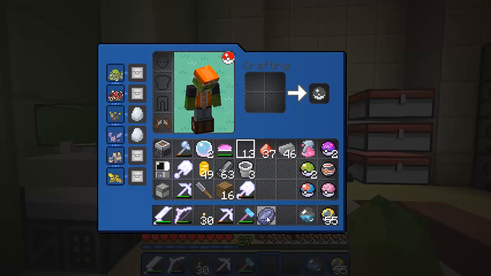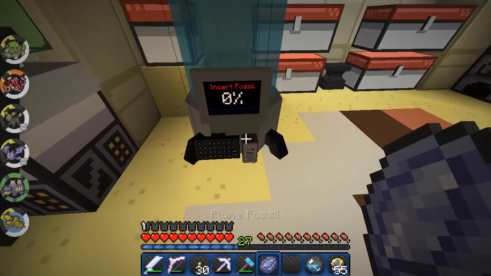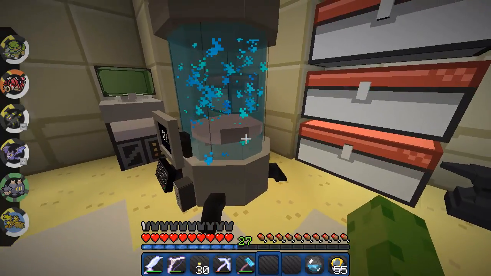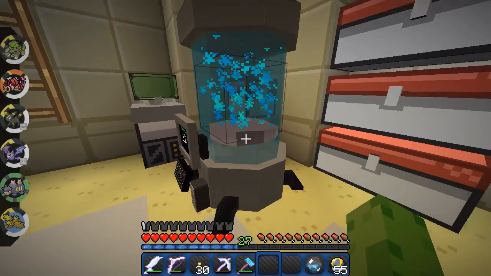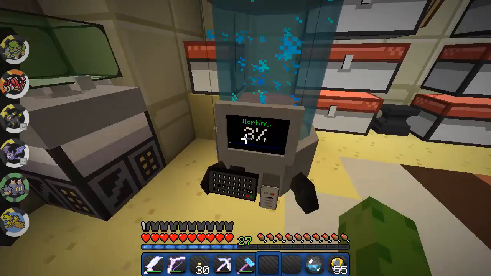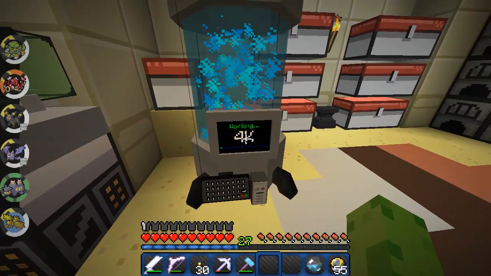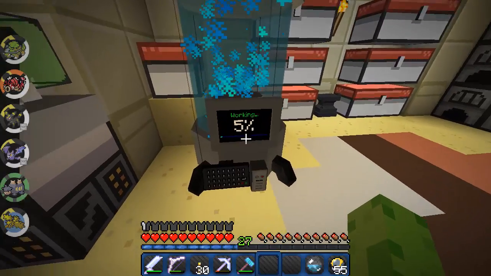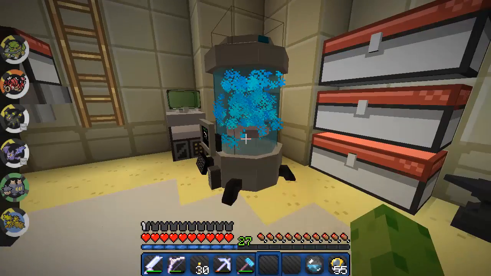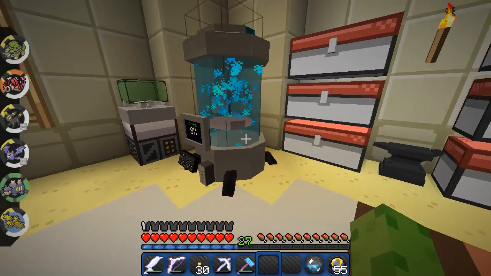So what we do is we will take our cleaned fossil and we will right-click it. And so then it shows up in there as a fossil, and slowly over time, the display we built with the obsidian counts down. It gives you an accurate counting of the progress of your fossil, and it just kind of cleans away.